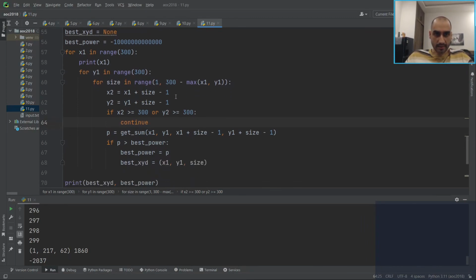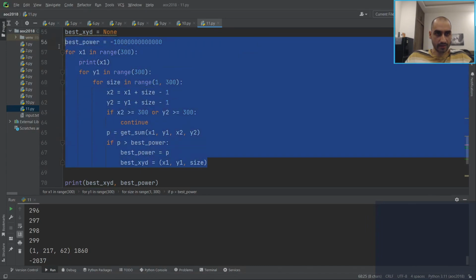Alright, so now we don't need that. So we can say p equals get sum x1, y1, x2, y2. If it's better than what we have before, update that. Alright, so I think that method is safe.